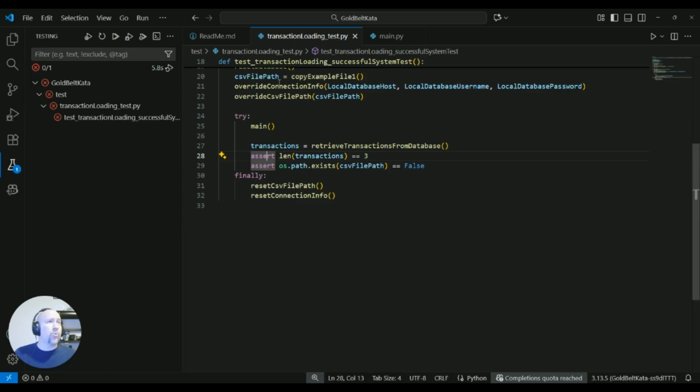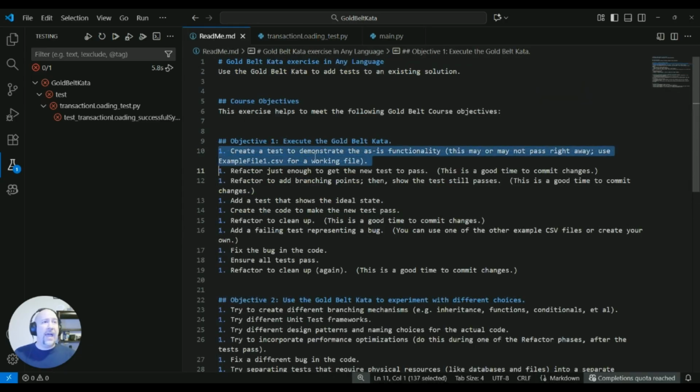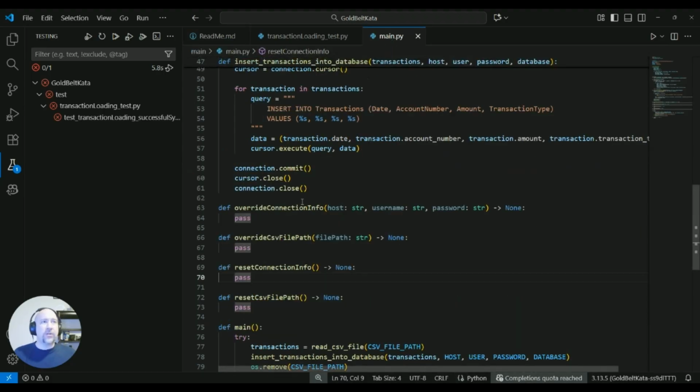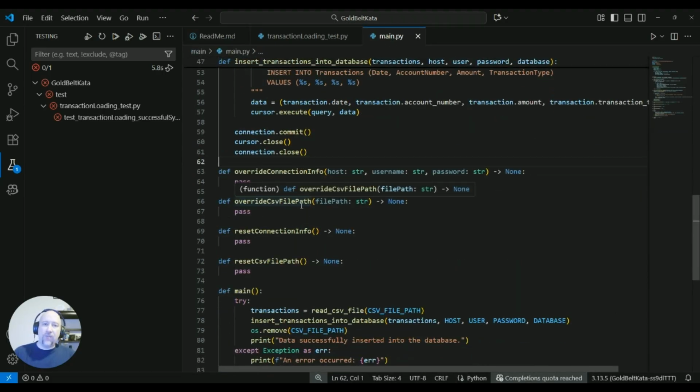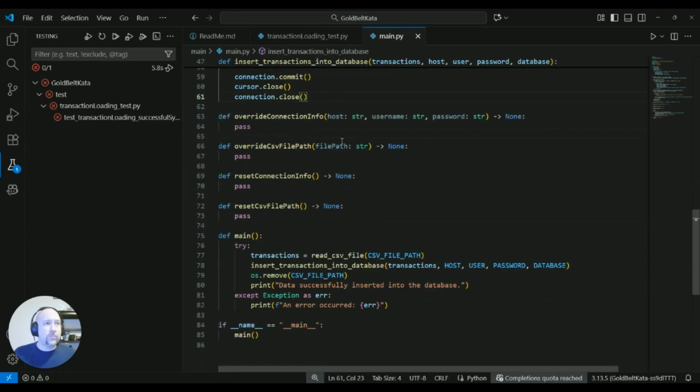So let's head back to our README file, and that is step 1. For step 2, we want to refactor just enough to get this test to pass. Again, we're going to start off in our test. I want to do as much as I can inside the test file and wait till the last possible moment to change anything in the production code. Again, there's a lot of different things that can go wrong when we change production code, so I want to avoid that, and I want to do it as late as possible. If there's anything I can do inside the test file, I'd rather do that first.